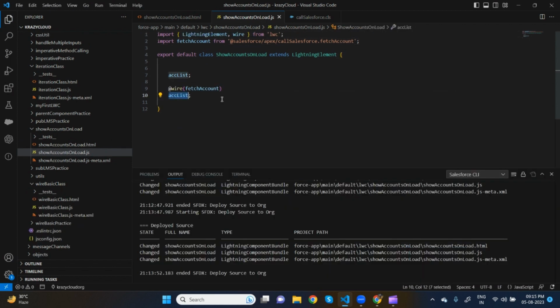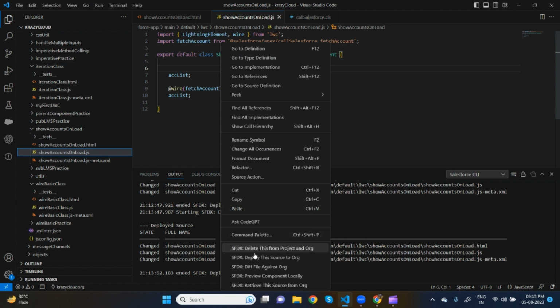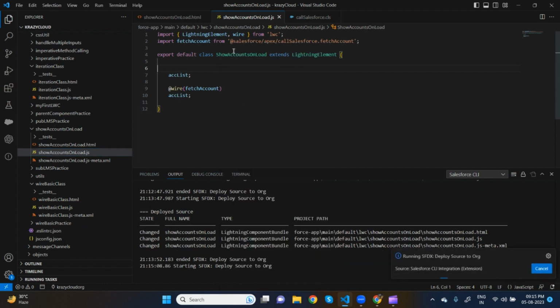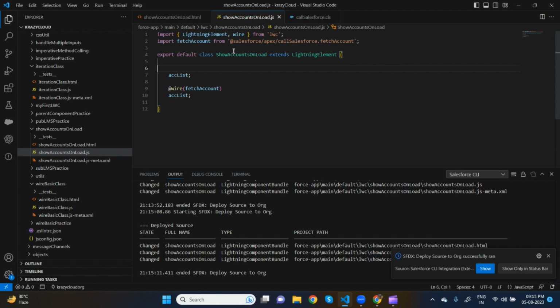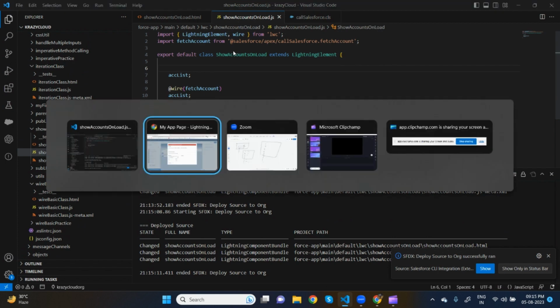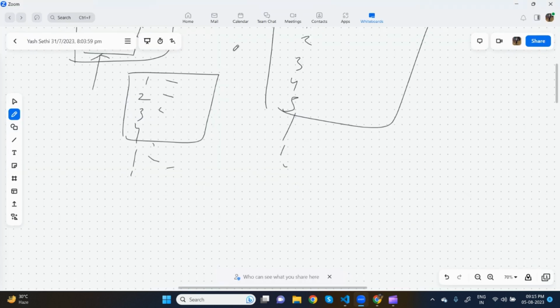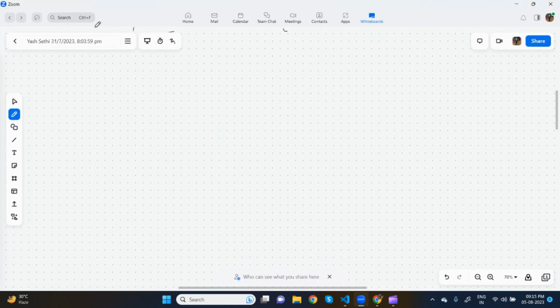Got the error. What we are doing is, see, we know that whenever we use wire services, the results always get stored in data and error. So result would have two properties, one is data and one is error.